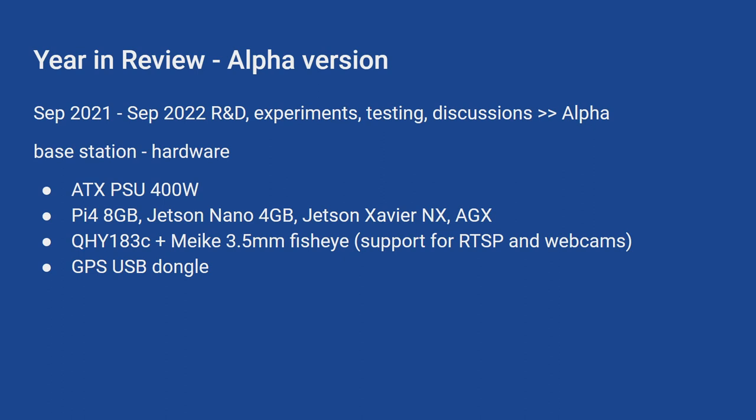So from September 21, right after the transition to Sky 360, we started with the first discussions into our new concept, hardware and software-wise. We made some experiments with hardware. We did research on this. So we used that time up to, let's say, a couple of weeks ago, to prepare ourselves for the first alpha version. Meaning we tested several hardware. We tested also electronics. Oh man, so much went wrong and so much was broken. But now we are with equipment where we are already confident that that will be the equipment that we go for in the future.